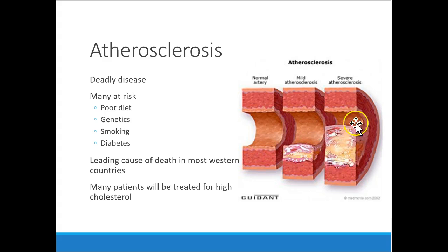And ultimately what happens is the plaque will, first of all, narrow the artery so you aren't getting as good blood flow. But what causes a heart attack is when this plaque bursts through here, and then you get platelets aggregating to that site, blood cells aggregating, and you get a clot, which causes either total occlusion or that clot breaks off and then moves to a smaller part of the vasculature and causes a problem there.